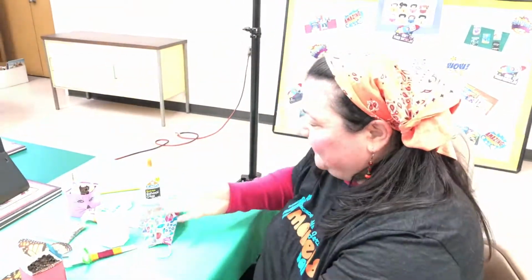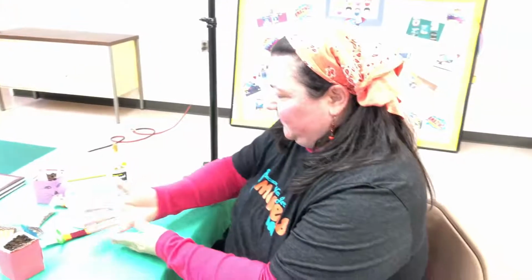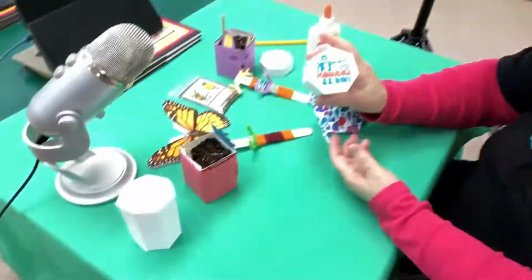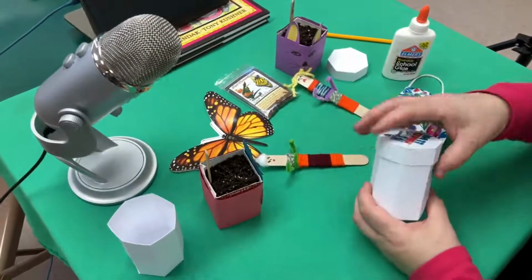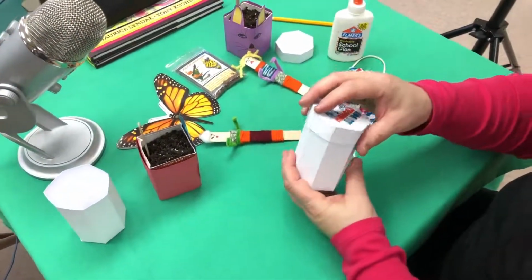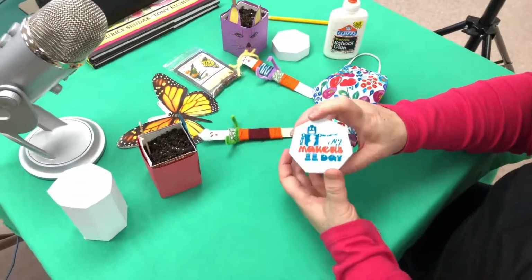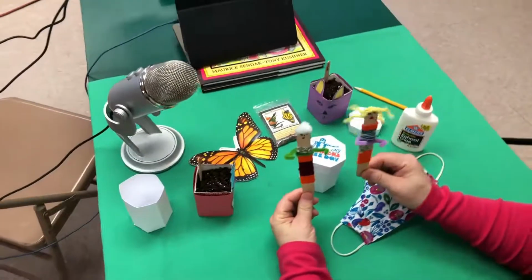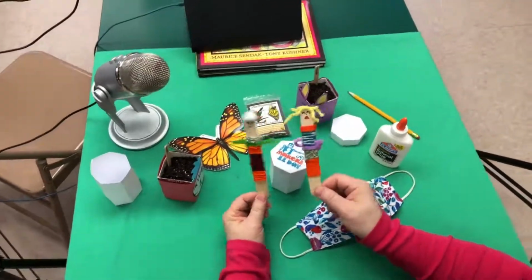Hello. Hey, we hope you had some good fun today at Maker's Day. We made all this lovely stuff that is in front of you here. Made that awesome box. Mr. Glenn made that. Look at that box. That is so cool. You can keep lots of good stuff in there, all of your treasures. We made our craft stick friends, the one with the crazy hair. Hey, what's going on?